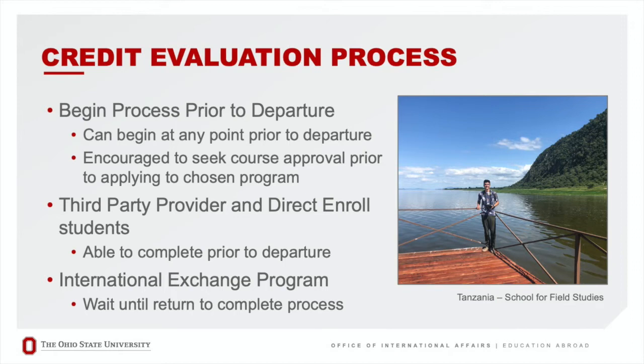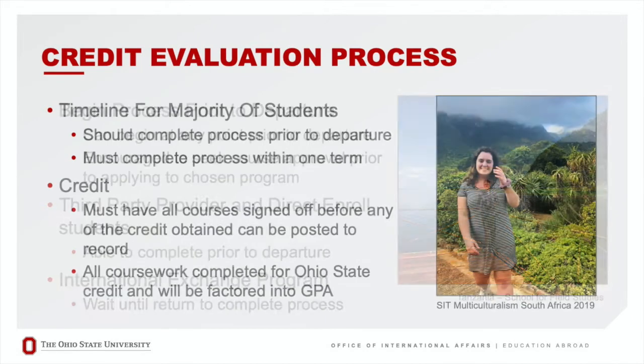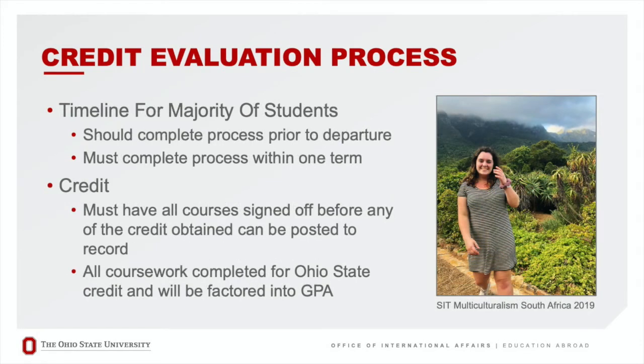For many, determining what credits will be earned abroad is the difference between traveling or not. Students are strongly encouraged to seek a course approval prior to applying for their chosen program to ensure the program is an appropriate academic fit. Students traveling on third-party provider or direct enroll programs will be able to complete this process prior to departure. Students traveling on most international exchange programs will be obliged to wait until they've returned from abroad to complete this process. For the majority of students, the timeline looks like this.